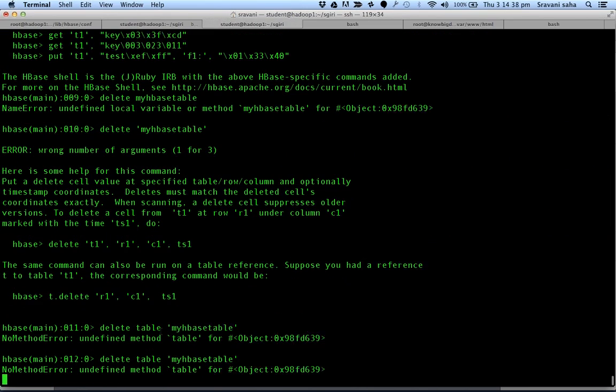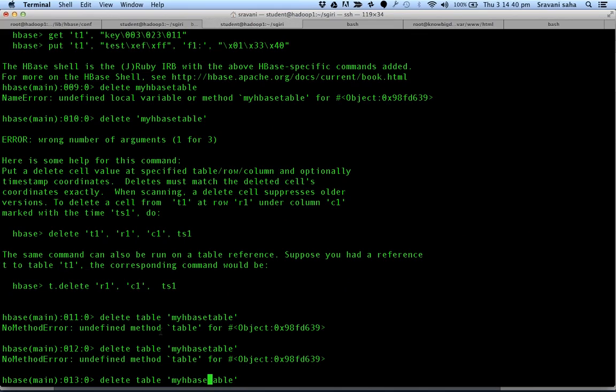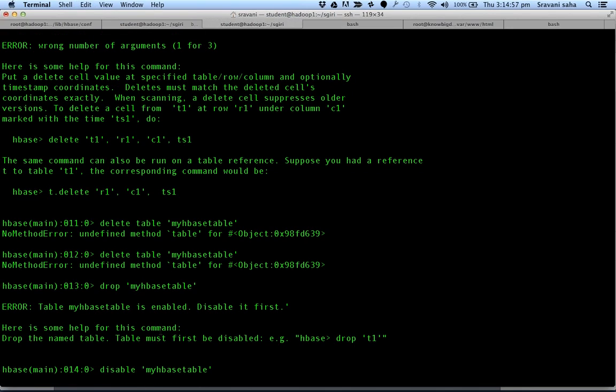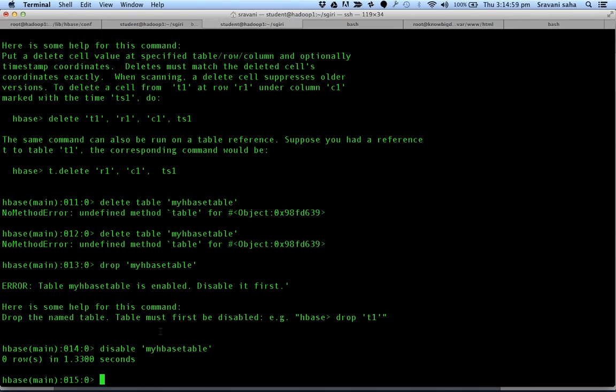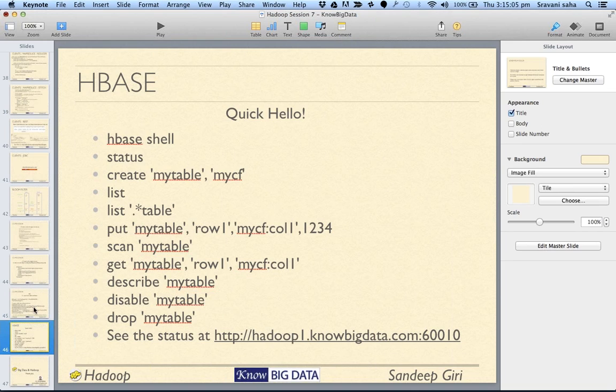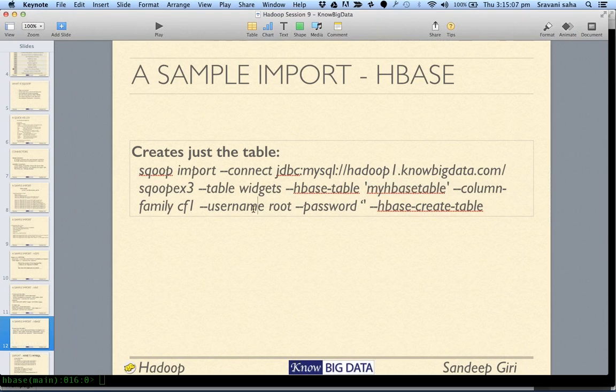Oh, it's drop. Disable. Done. Now we have already disabled the table.